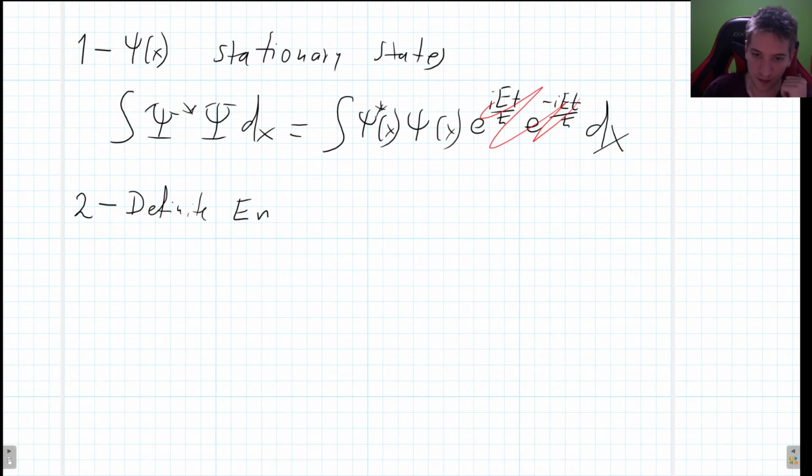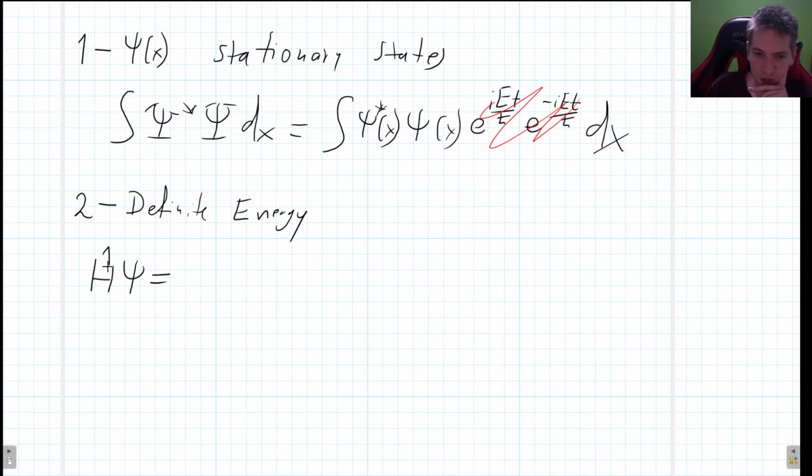As I was saying, the second important thing about these states is that they have a definite energy. You can see this because the Schrödinger equation comes from this Hamiltonian operator that is going to be applied on our wave function. In this case, it's just going to be little psi, but as you can see, it's the same in this case as the big psi.